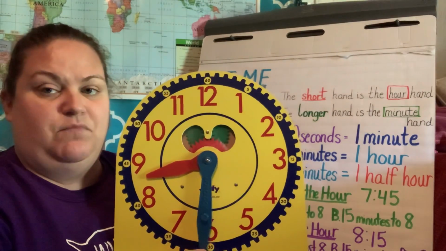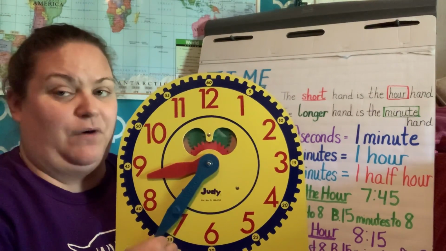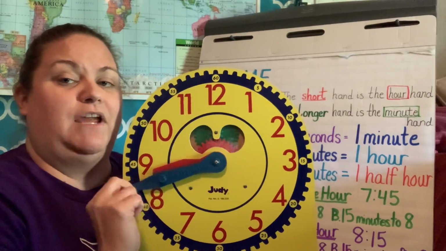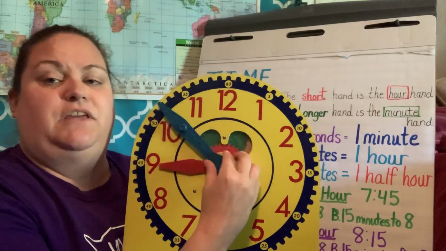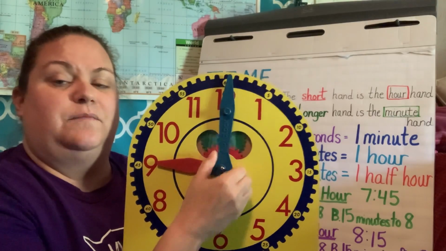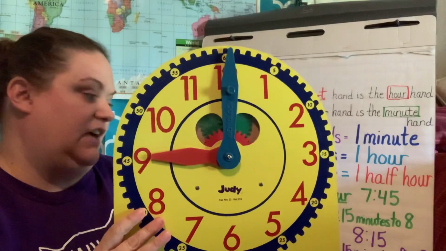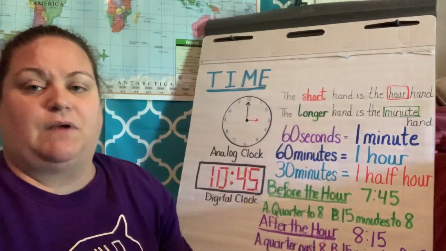And as the minute hand moves past the hour, it's getting closer and closer to the next hour, so that the hour hand will be in place by the time it gets up here to 9 o'clock. It'll be right across from the 9. That makes it a little tricky when we're reading analog clocks. Something to remember for that as well.